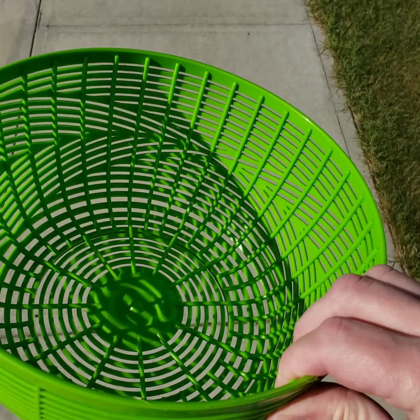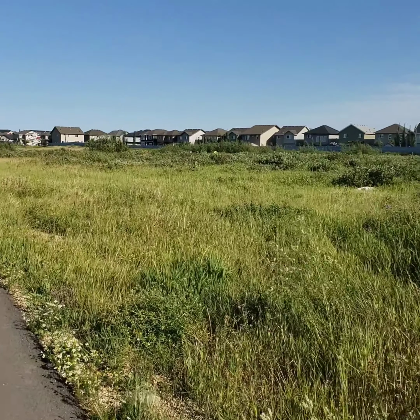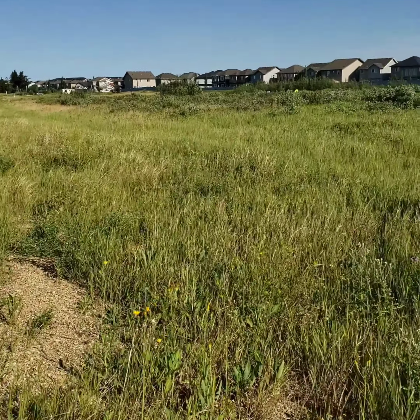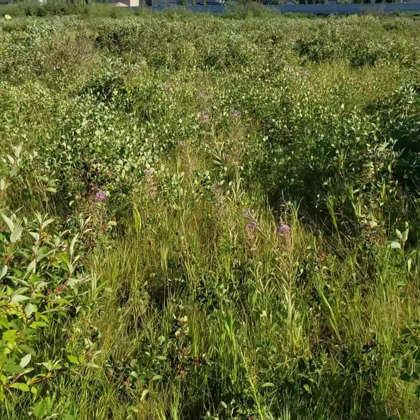Time to go pick some berries at my secret spot for Saskatoon berries. Now the last time I was out here, oh, there are a couple people out here. Good for them. Last time I was out here, there was nobody out here. So I'm gonna go back to a spot where I know there was a plentiful amount, unless these people have picked them all. They're way over there though. They may have found some good ones.